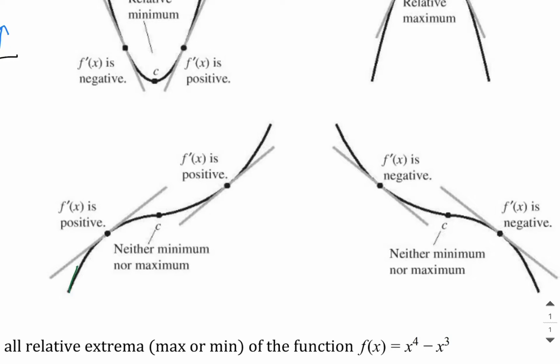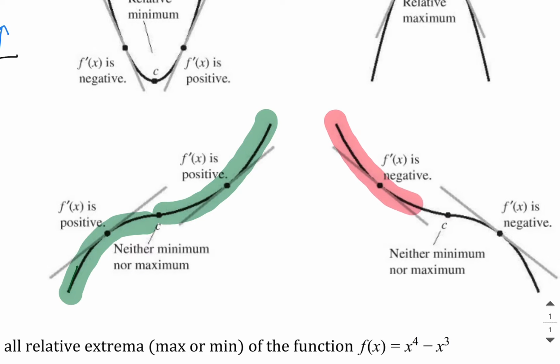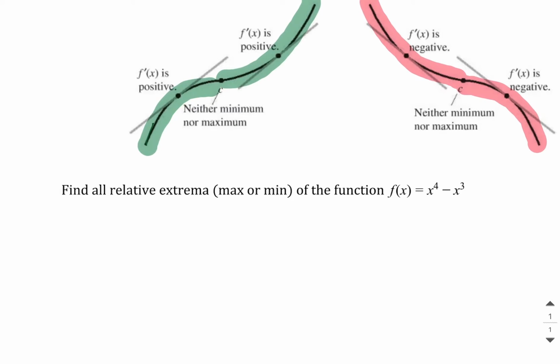Sometimes we might see a graph, in this case an increasing graph. Sorry about that, guys. It's an increasing graph, and then it stops at this point C, that critical value, and instead of turning, it keeps going, and that graph continues. We might see the same thing in the opposite direction: a graph decreasing, stopping at that critical value C, but then continuing down. When this happens, there is no maximum and no minimum, so we don't want to be tricked into thinking that all critical points create maximums and minimums. It doesn't have to be that way. So how do we handle that? How do we find it? And how do we look for it?